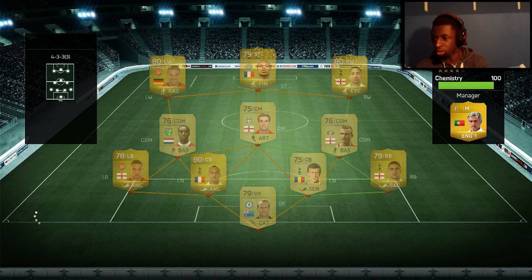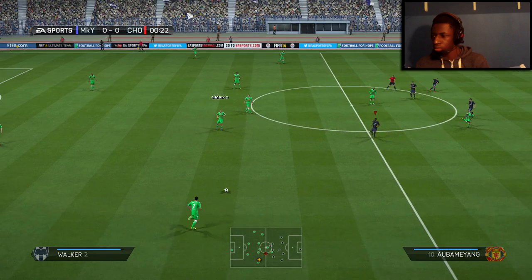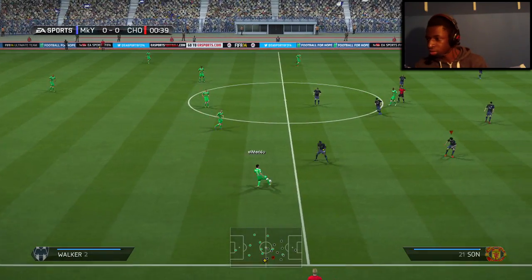Okay, we are playing Merc Stars, and he is using a 4-3-3 again. 4-3-3, my one weakness on this game. I'm going to try not to let go of my controller today. Try and keep that in hand.